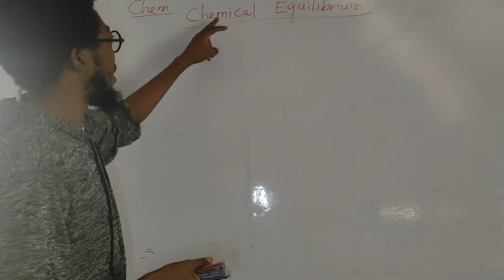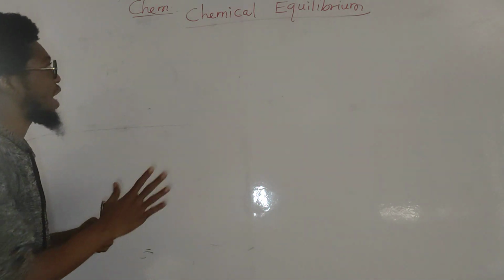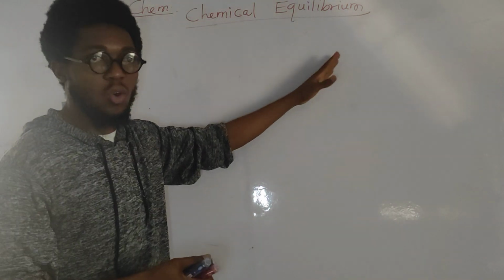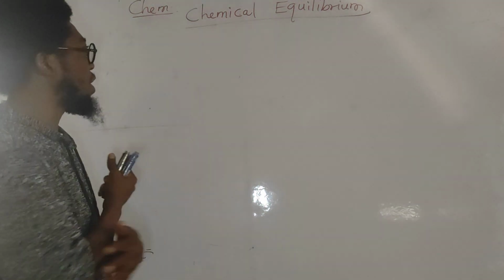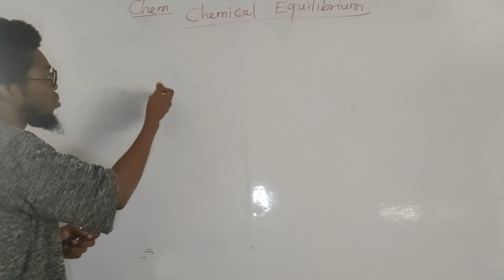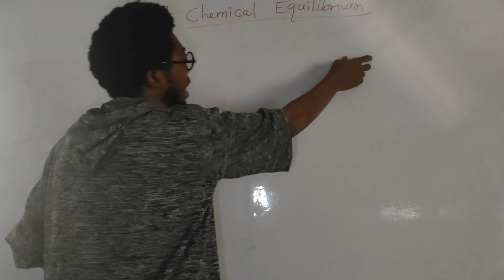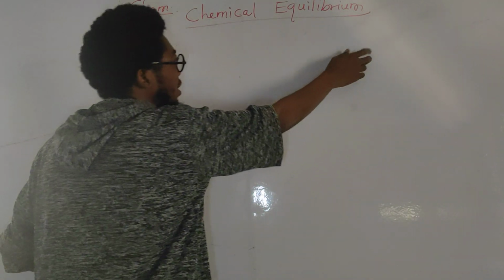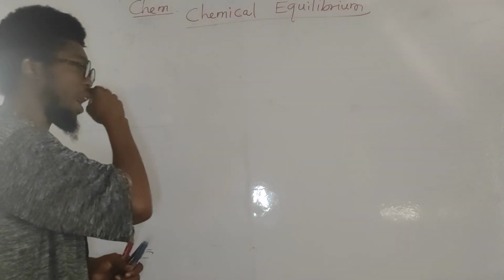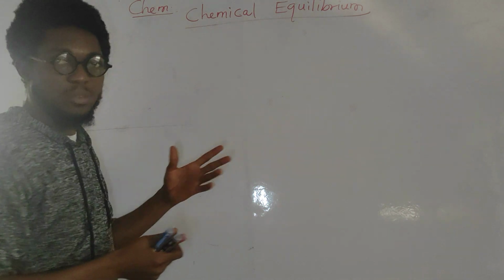So that means here we are talking about a special type of chemical reaction that will go to the right and also go to the left. Meaning, if I add A to B, they must be added such that they can make C and D. Then C and D must also be added to give me back A and B. We call this kind of chemical reaction a reversible reaction.